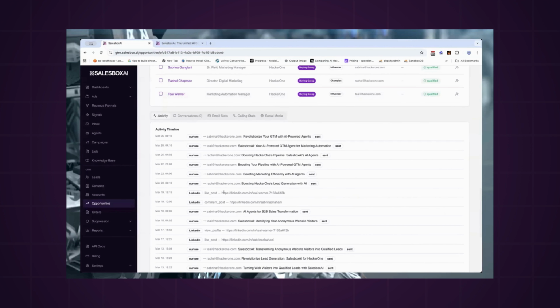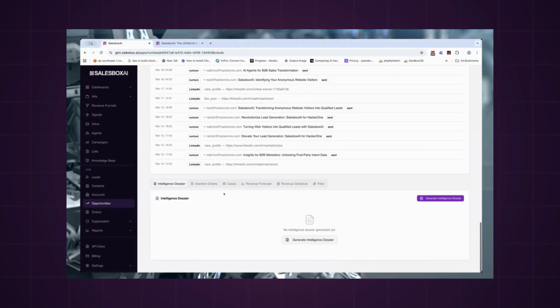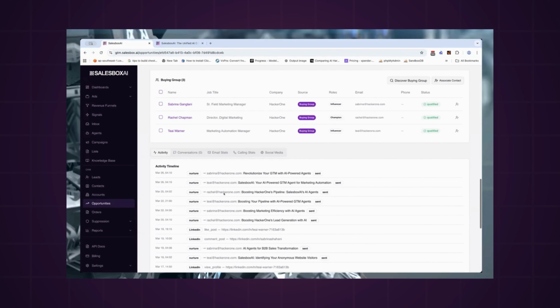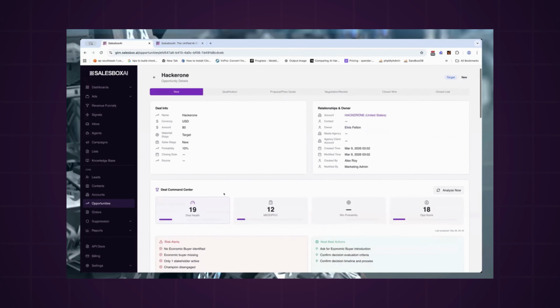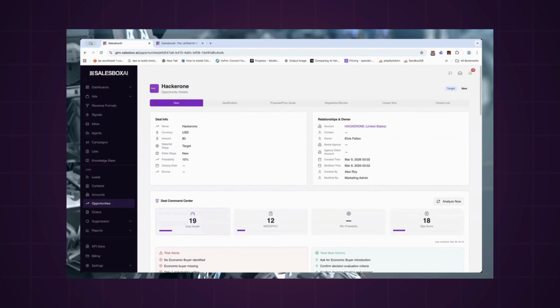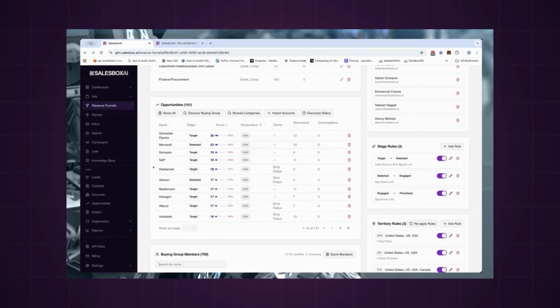You can see all the conversations happening on channels like email and LinkedIn that are enabled. You get to see all of it in one place. Everything is scored and prioritized based on the scoring model. You will see day by day how things are moving up and down as these agents work on them.